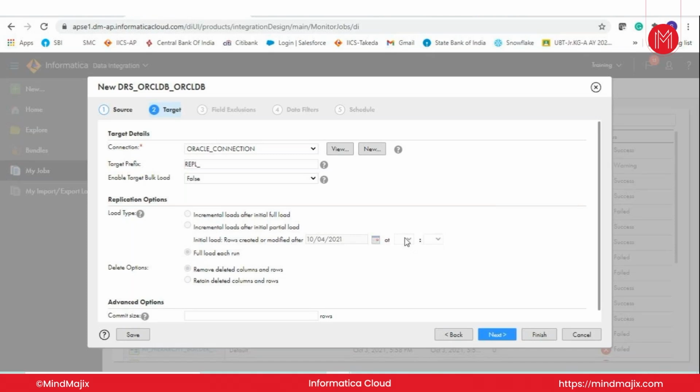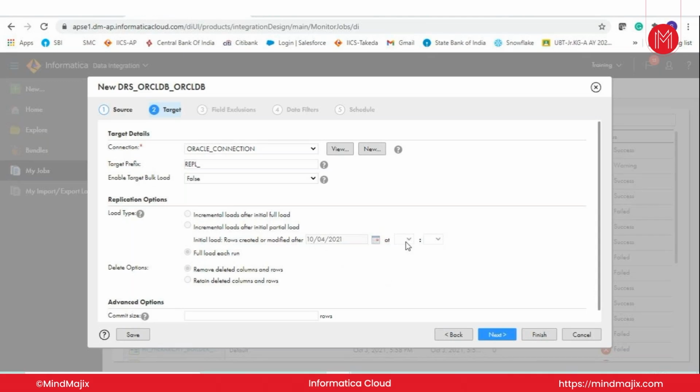If I provide this date and time, then whatever data came to my source between 1st of October and 4th of October, whatever was newly inserted, updated, or deleted in my sources, will not be considered for replication, and we will start replicating the data from 4th of October 8 a.m. onwards.